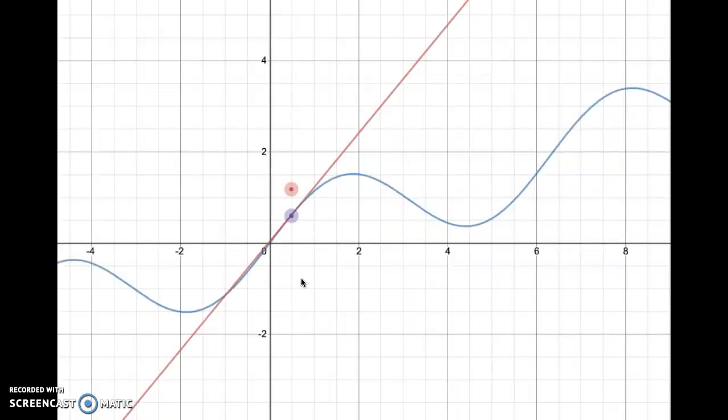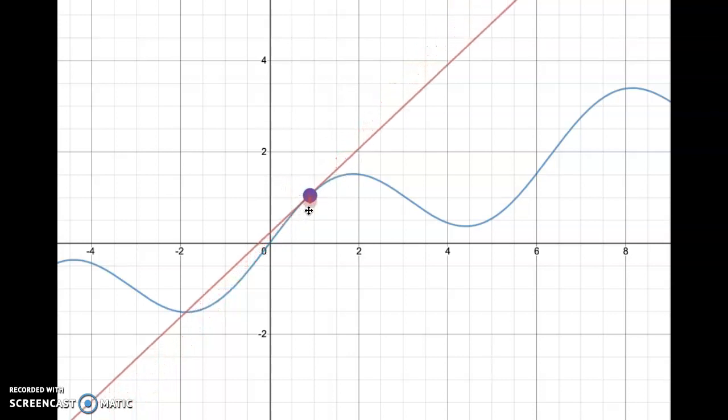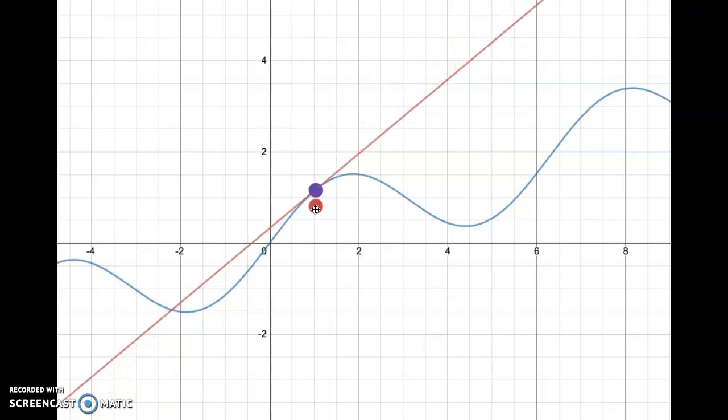So here we are in Desmos. I just put in a random curve, and this red line is actually Desmos graphing the tangent line. So what you'll notice is that where the curve is steepest, the tangent line is also steepest. If we move it up, as the curve begins to flatten out, that tangent line is also flattening out. The slope of the tangent line is becoming less steep. And you'll notice that once again, there is about equal spacing above and below.